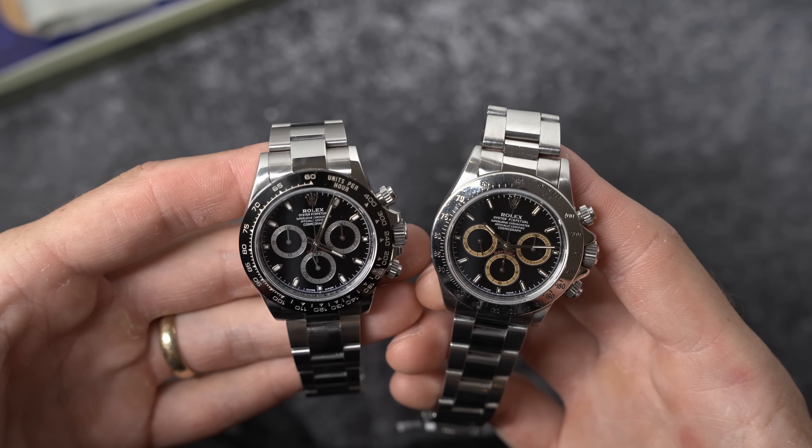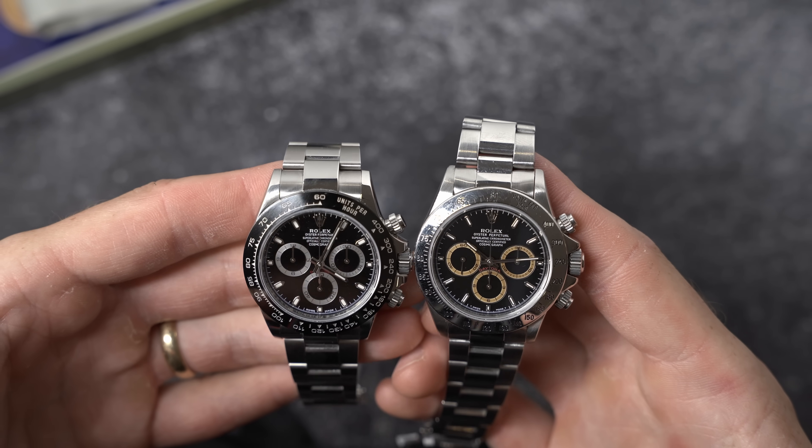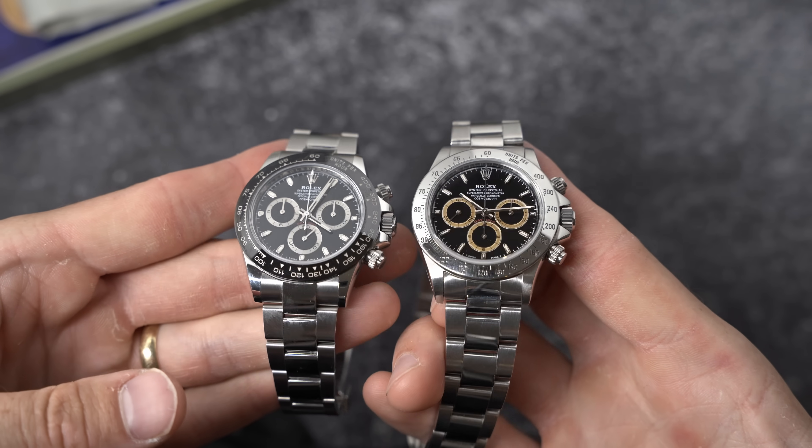There's no beating around the bush on this review. The Rolex Daytona is an incredibly well-made and well-designed watch, but the price tags seem outrageous. Is it still somehow worth that price? I'm less convinced of that. I am, however, convinced that I will likely own one at some point in my life. Although the price may be high, I do have a great alternative at 10% of the retail price that I'll mention at the end of this video.